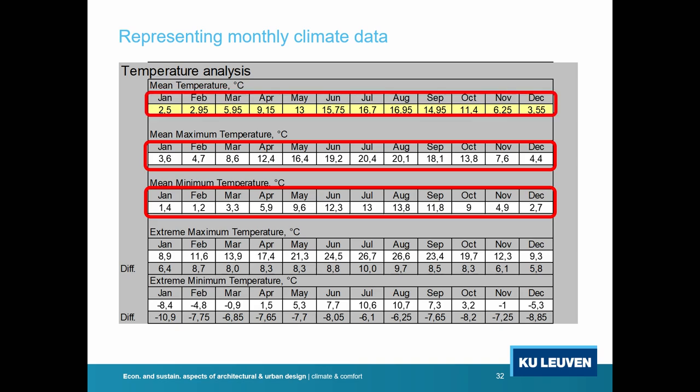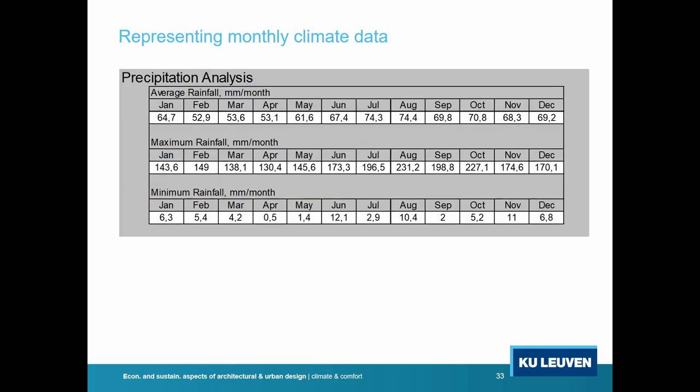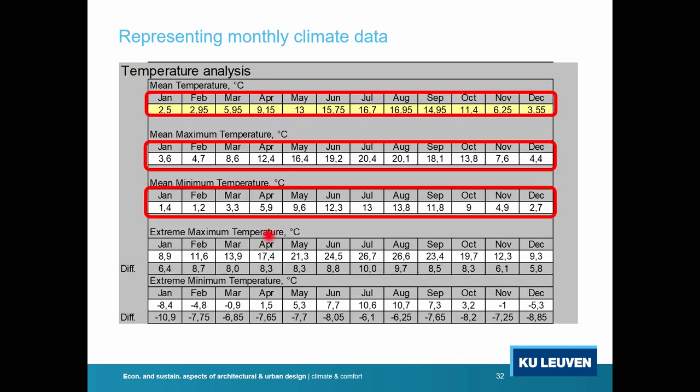Secondly, you need to find the extreme, so that's automatically calculated, it's just the average of the other two. And then you have the extreme temperatures. That's typically for the last 30 years or for the last 10 years or whatever. The lowest measured in a certain month, and the maximum measured in a certain month. It gives you an idea of the range that you can expect.